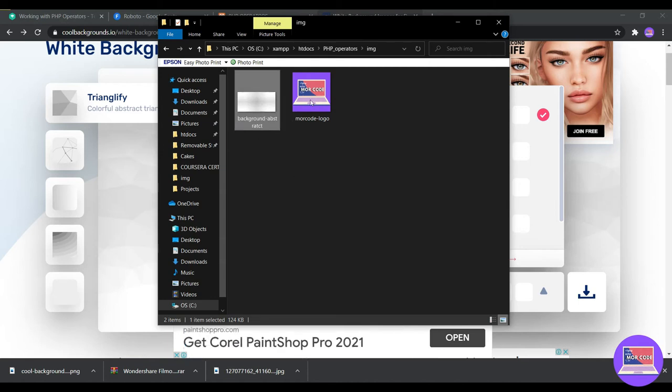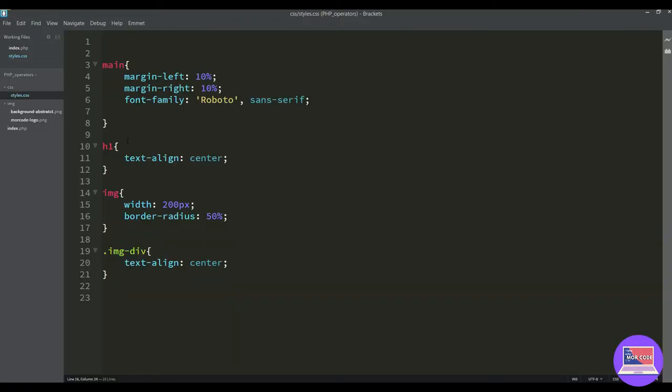Now let's use that image for our background.